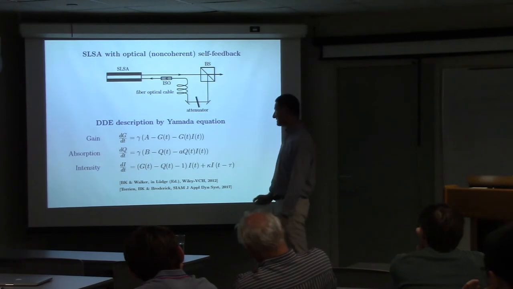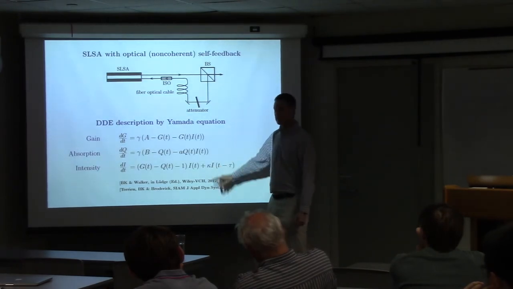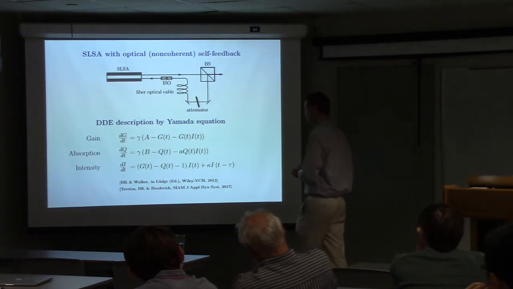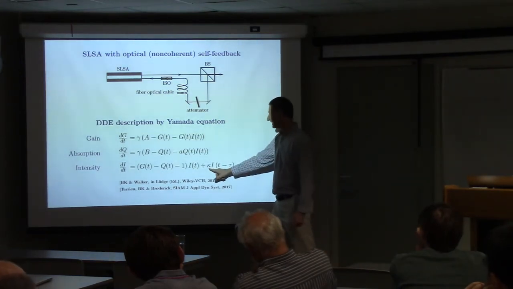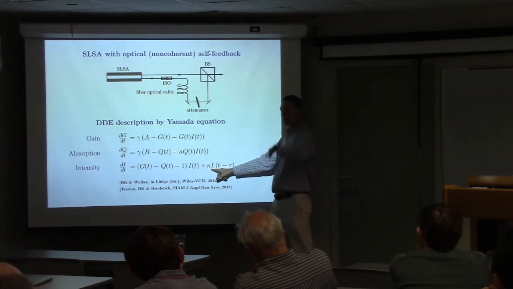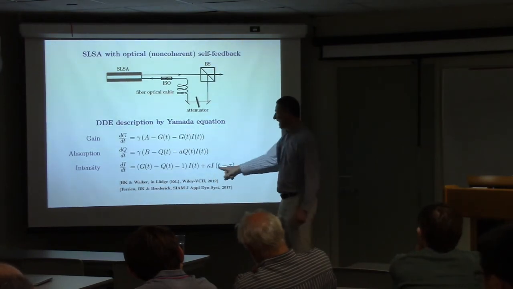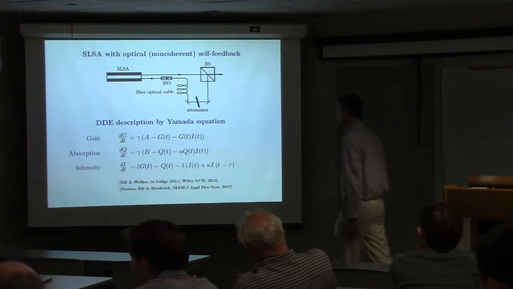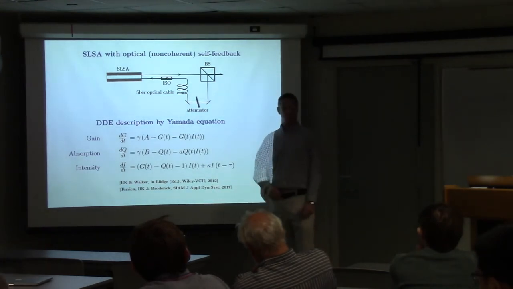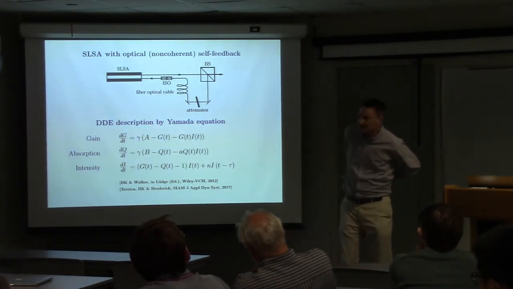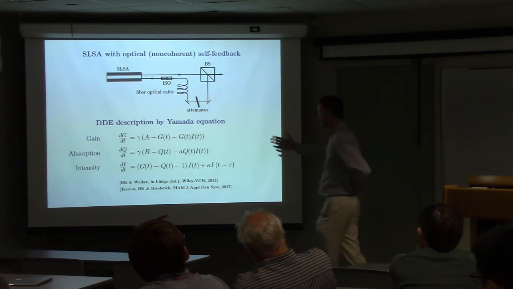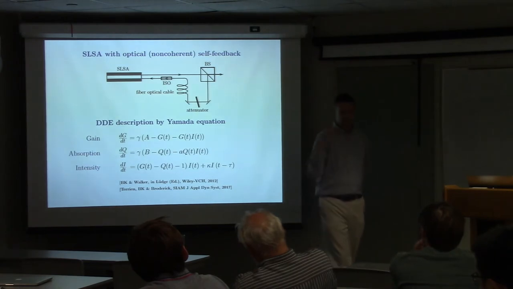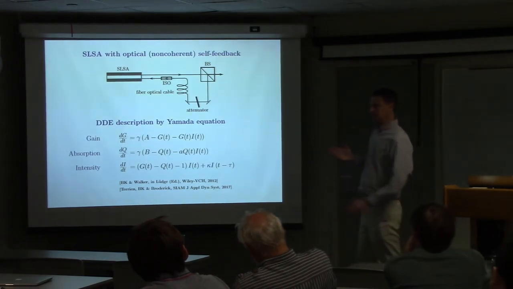In this particular case, you have a delay in just the intensity. The light comes out as intensity, it goes back in as intensity. So the equation is really very simple. You just put a certain percentage, kappa, of the output light back into the laser after delay tau. So this is the equation we now work on quite extensively. After this long introduction, we want to study this equation, which is now a delay equation. So it formalizes this naive idea in this equation.